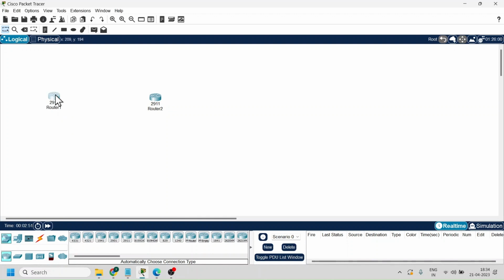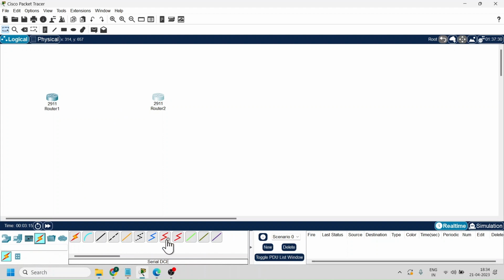Okay, so usually routers, as you all know, work with the network layer of the OSI model. So network layer, that is, it works with the IP address, and it uses a WAN link. So to select a WAN link, we use a serial link.